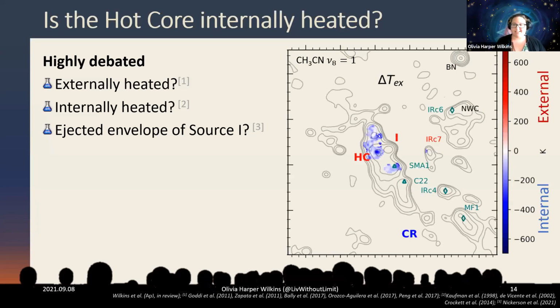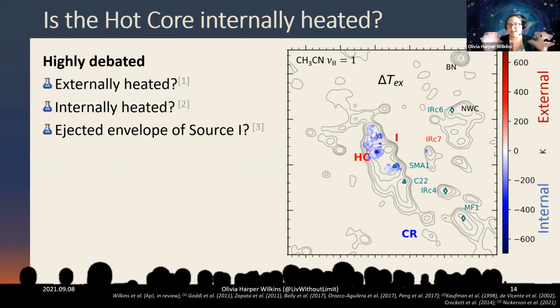I was really surprised to see this delta T map. I want to note that when you're further away from an emission peak, the certainty of the sign of the delta T is not as great, but we ran some models and show that on an emission peak, the sign of delta T agrees with whether the model is internally or externally heated. And we see that in the hot core emission peak, we have this very much blue or negative delta T value. So that suggests internal heating. And this is true if we factor in uncertainty.